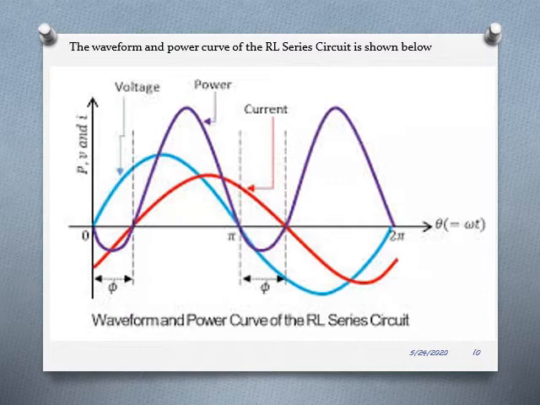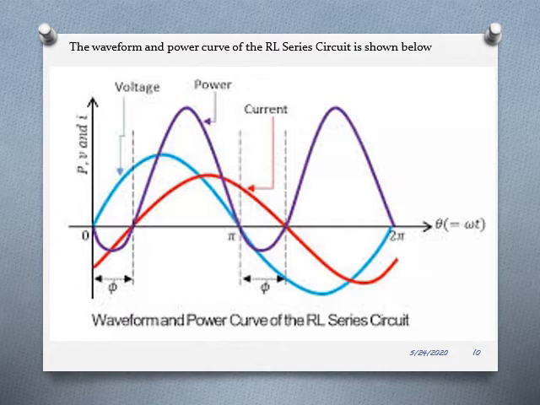The magnitude also will be very less, because the magnitude of voltage and the magnitude of current from 0 to phi angle is small. Therefore, the power is also small. Now from phi to pi, the magnitude of voltage and the magnitude of current both are higher and both of them are lying in the positive half. Therefore, the power will be in the positive half, because it is positive voltage into positive current.